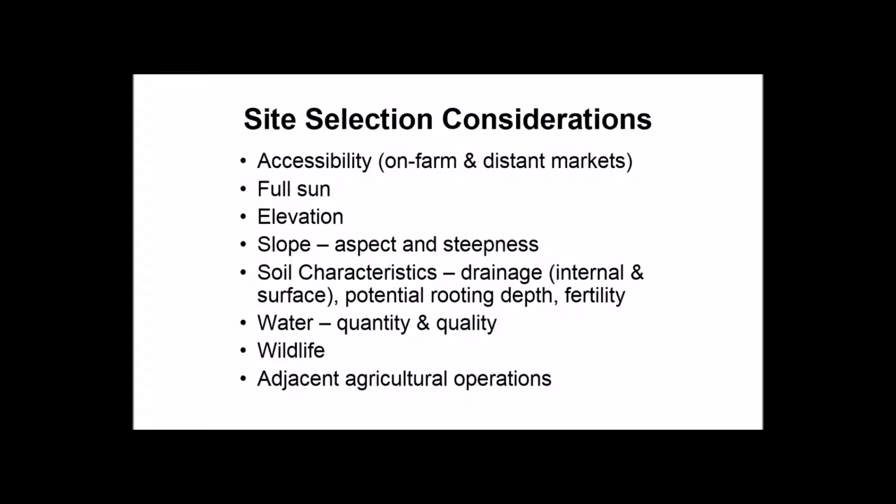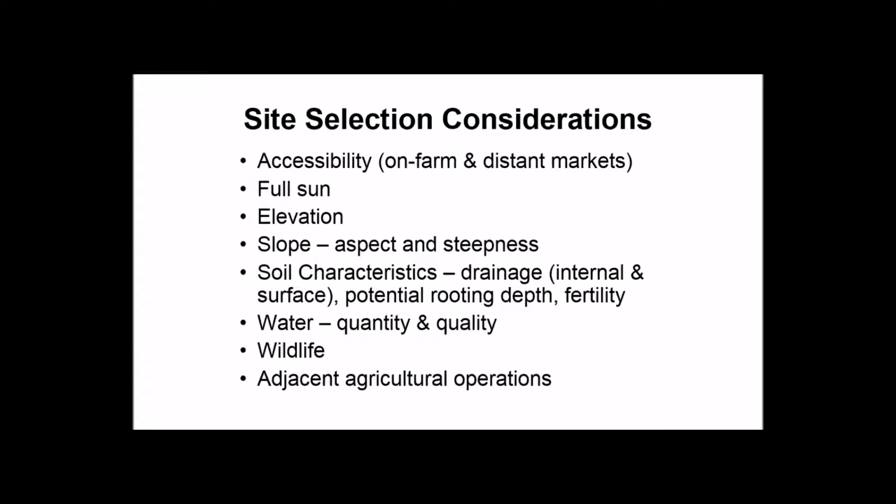What are the soils like? Are they well drained internally and on the surface? Are they fairly deep? Do you have good rooting depth? We like to see at least 30 inches if possible. What are they like as far as fertility? We don't need highly fertile soils. We can supply the fertilizers to get the growth we need.